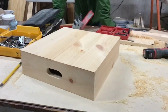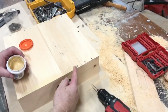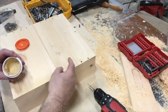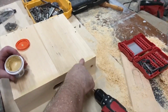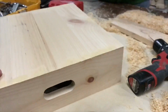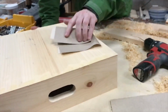Are you ready to screw them all down? It's getting there, isn't it? We're getting there. Just some filling, some sanding, some staining. Let me turn it this way so I can see the hand holes. Right here, turn your paper so it won't work against you.